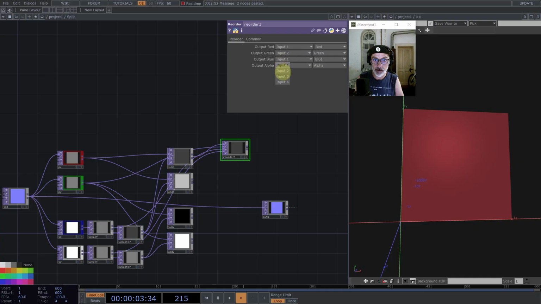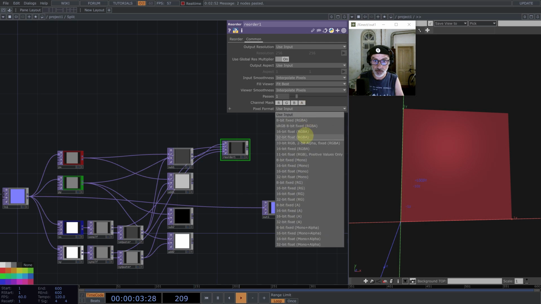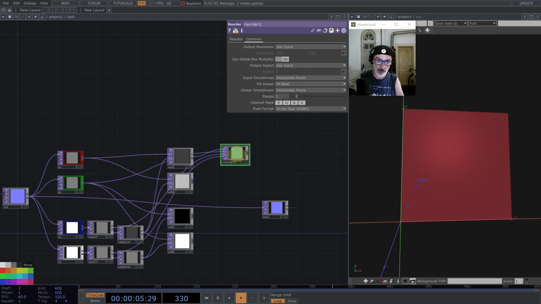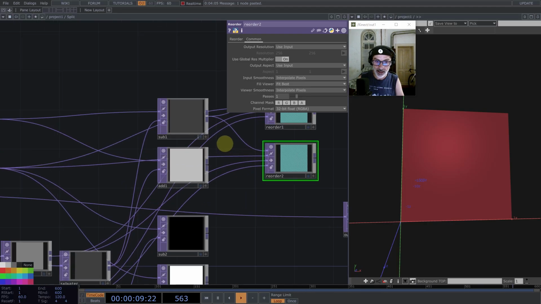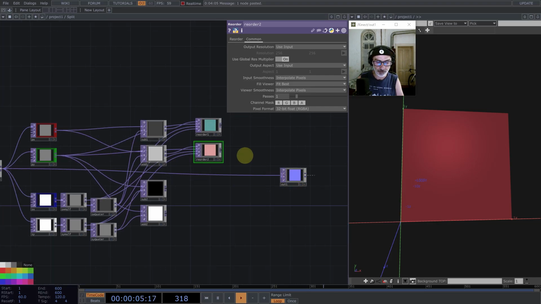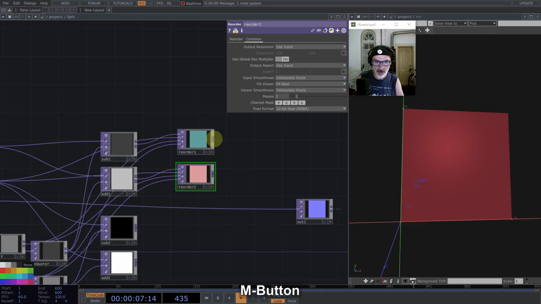And this is input 3, input 4, and I'll take red for everything. And this is RGBA. Now another point would be exactly the same, but this one instead. And those two, let's have a layout.